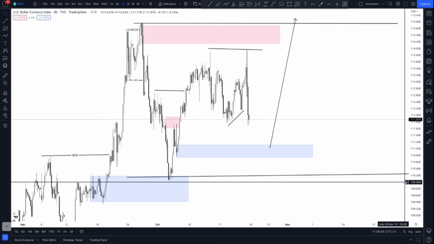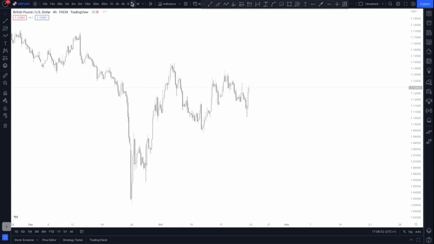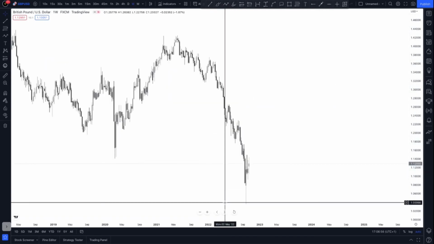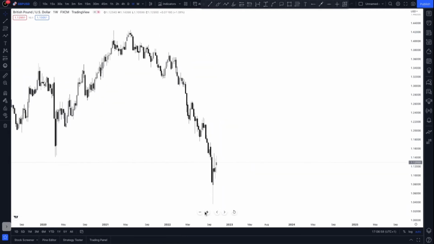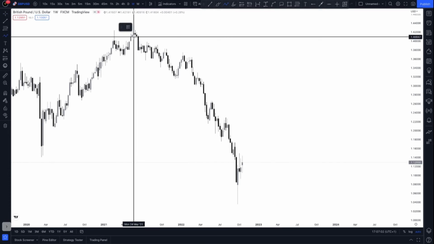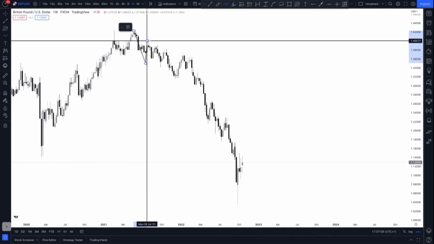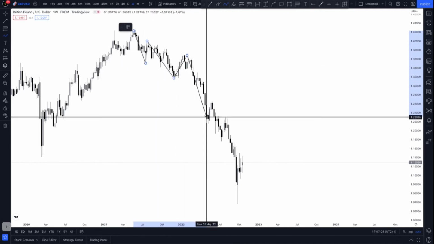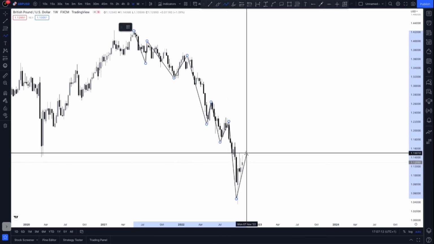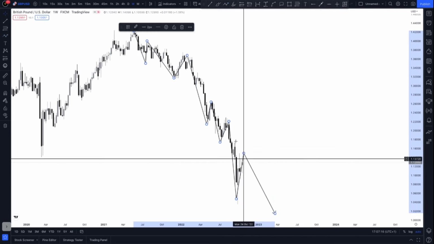All right. Continue on to the next pair, which is our GBP USD, starting from the weekly time frame as always. On the GBP USD, we currently have a downtrend, right? We are currently in a downtrend, and you clearly see the market has been creating a series of lower lows and lower highs, and also a lower low. Probably the market is currently going to create a lower high at this point and take advantage to the downside, okay?